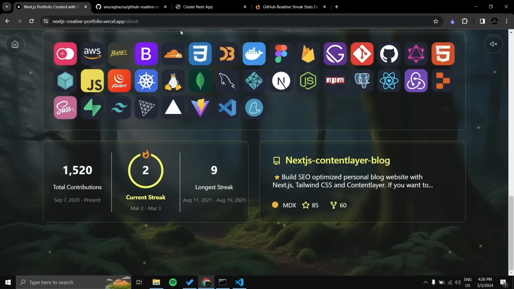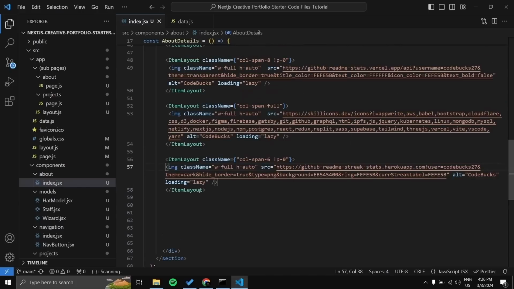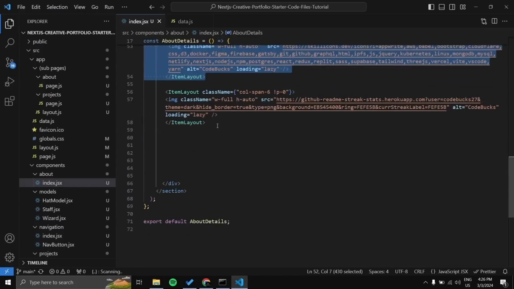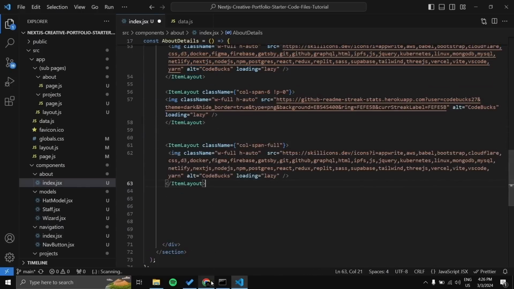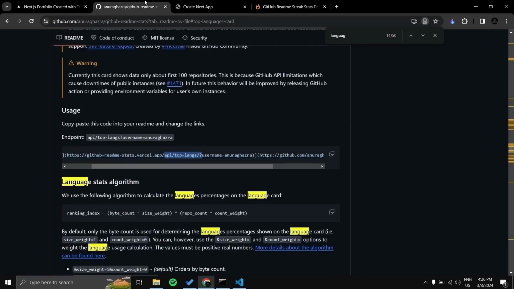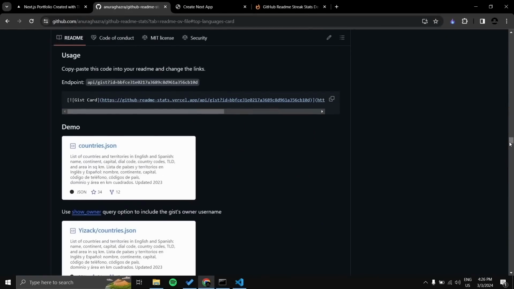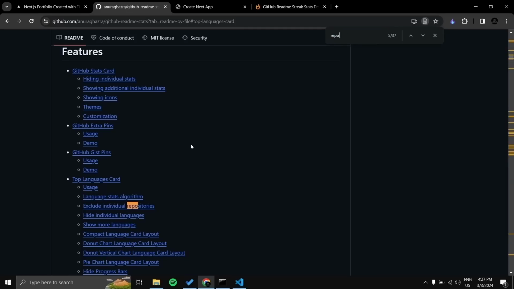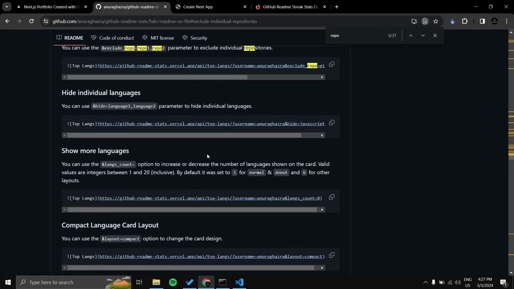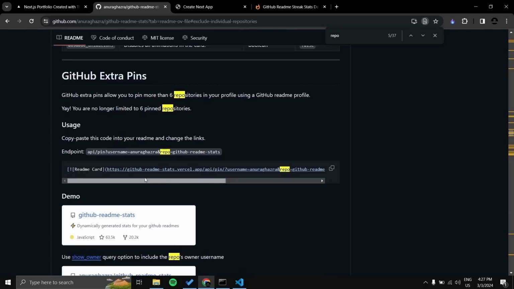Now let's add this repo card. So copy this, paste it right here. Now let's search for the GitHub repo. And here is the URL.